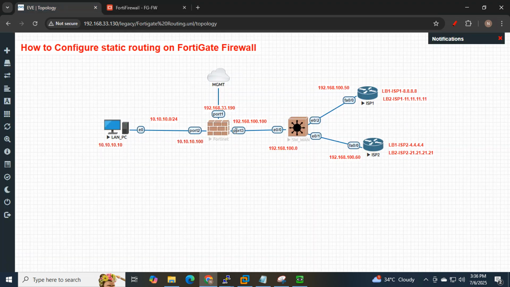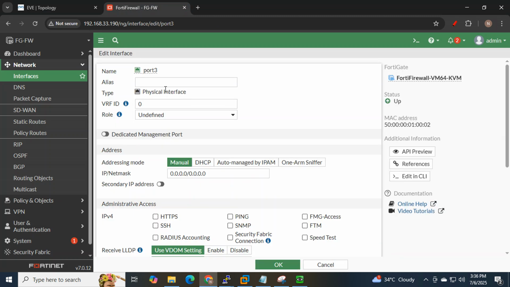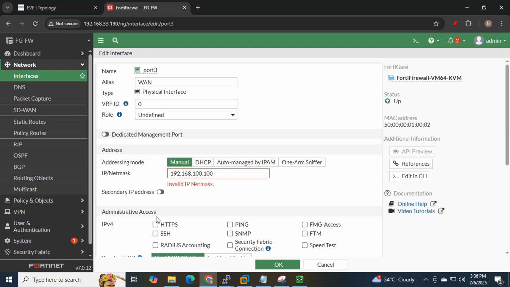What's next? We have to configure port 3. The IP for port 3 is 192.168.100.100. That is going to be our WAN interface. We'll allow HTTPS and ping. And here, see what we missed: invalid IP netmask.